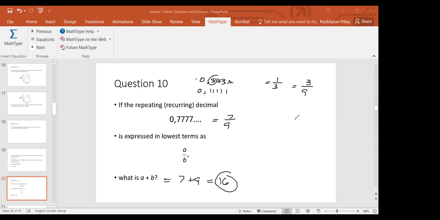If you did geometric series, I think in grade 10 and grade 11, you do geometric sequences. Let me just talk about this a little bit. I'm going to use the whiteboard for the first time. All right, a geometric sequence is a sequence of the form a, ar, ar squared, and so on, right?